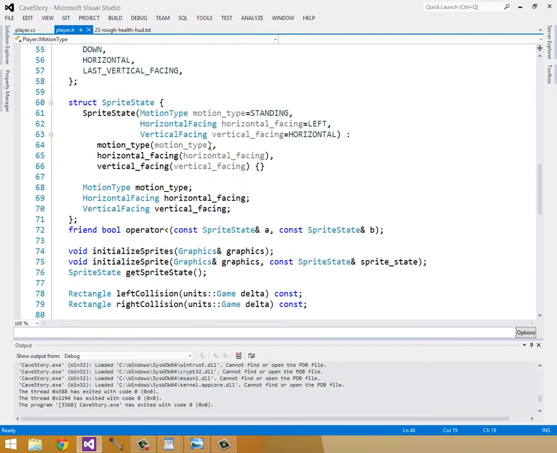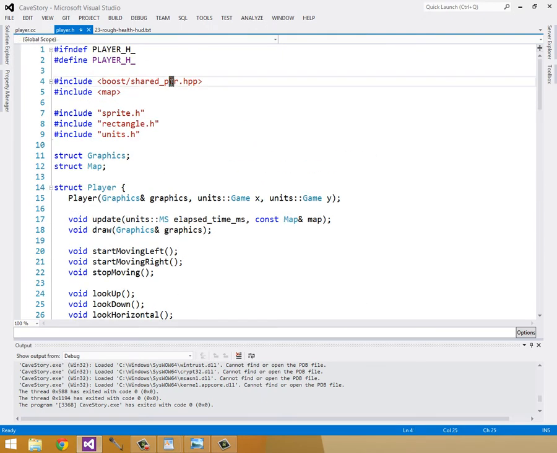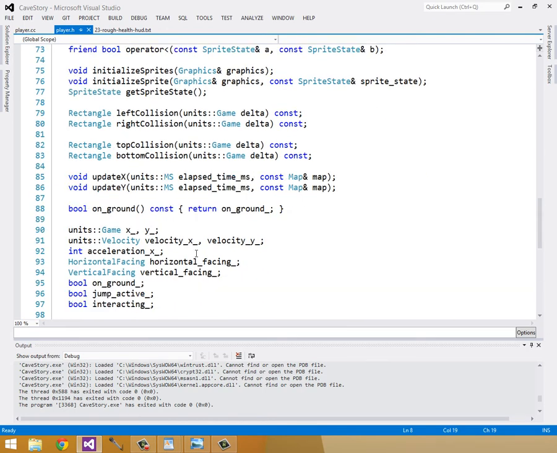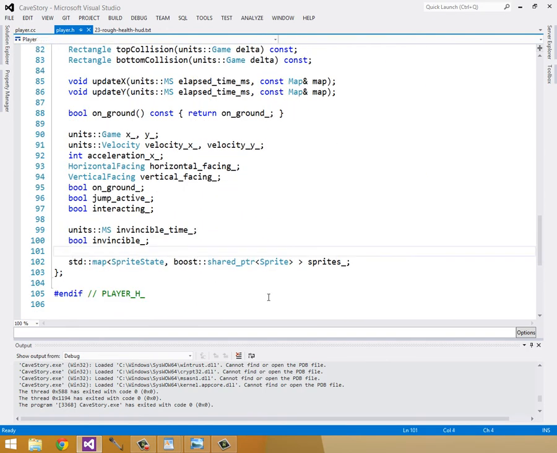So we'll start in player.h, and we're going to need 3 sprites, and I'm going to put these in scoped pointers because we're only going to have one of them. And I'm probably going to move this later, but when I'm roughing it in, I like to put it in the easiest place I can and then sort of see where things fall into place.